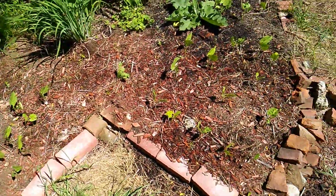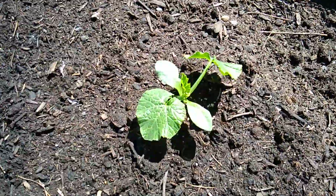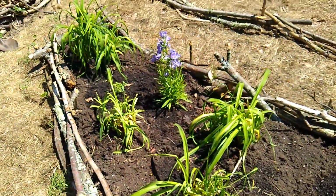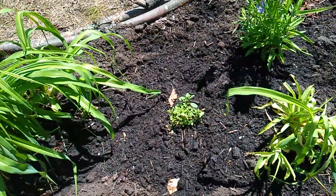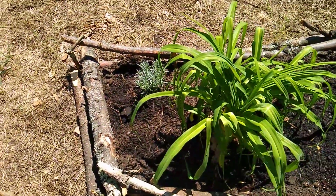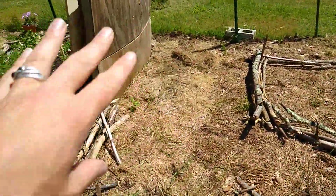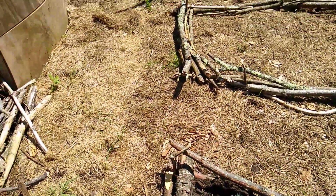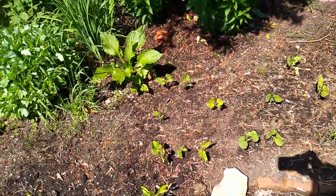All the beans back here are doing well for the most part. The pumpkin, despite not being planted until recently, is doing well. The lilies all took, along with the bellflower. This is a sweet marjoram in here, which I've never actually grown before. We'll see how it does. And a nice lavender plant here. And I'm thinking, because of all the target shooting that we're doing, I may remove that bed and keep this open and actually reinforce the target. Make it wider. Bring the fence out a little bit that way, sort of close that off. It'd be, I think, a little bit safer.